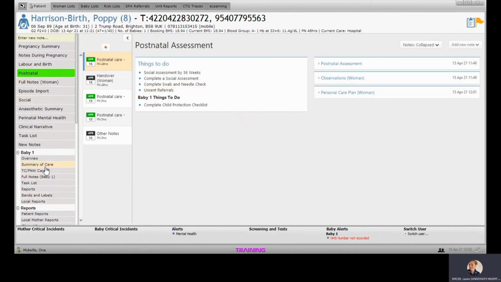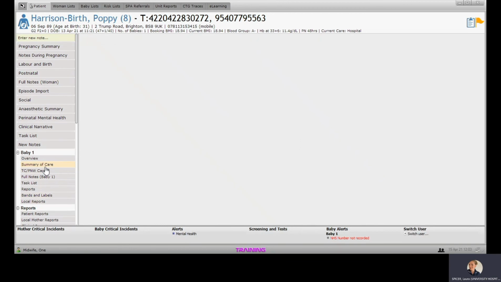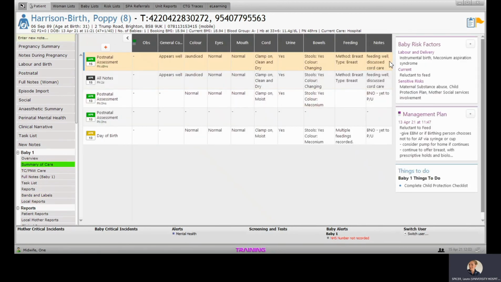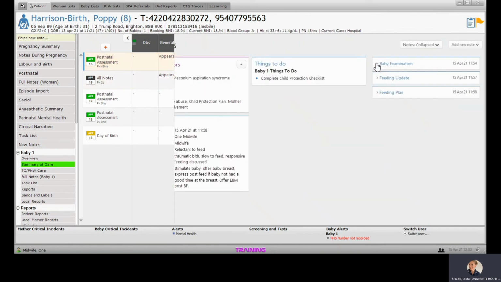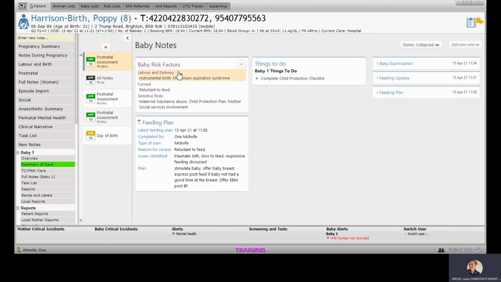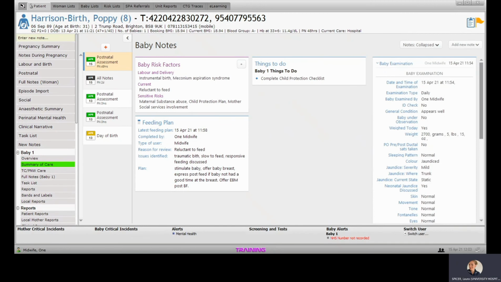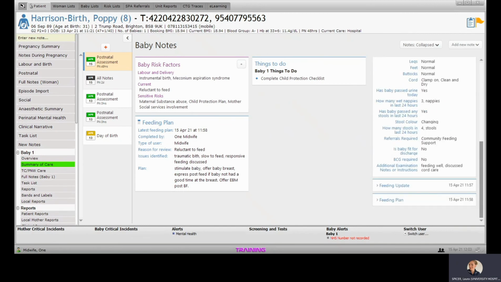If I go on to baby one, summary care, again, I've got today's assessment, and I've got everything that has happened today. And the same thing, if you wanted to see everything that happened, you click on that, and baby examination. If you wanted to see the notes that were at the bottom, if you couldn't see them in full, they will be here on the right hand side.